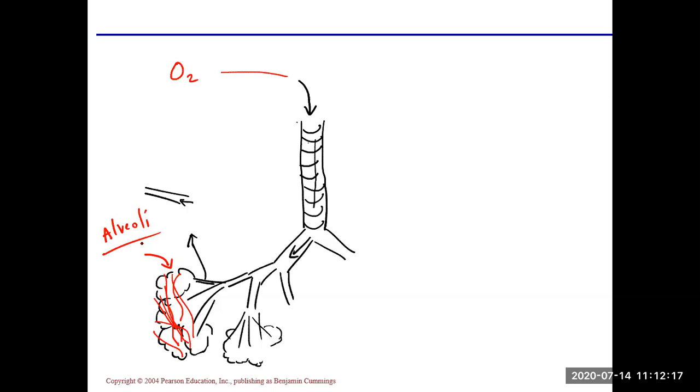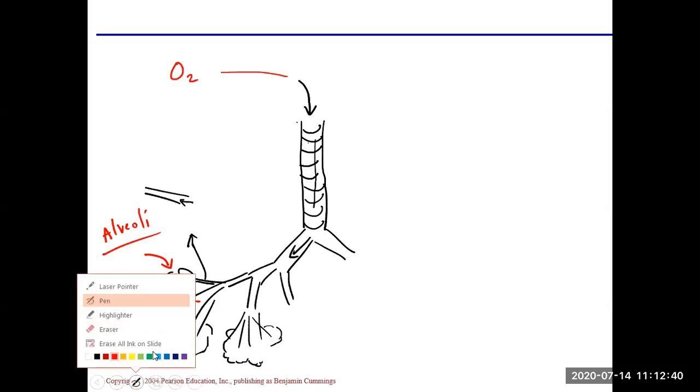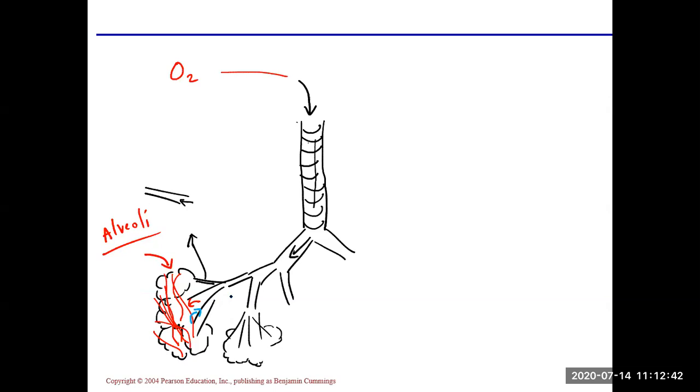Alveoli is the area where the gas exchange takes place. And again, they are surrounded by a lot of blood vessels. These blood vessels are capillaries. So therefore, the oxygen will diffuse inside of these capillaries, and this is called oxygenation of the blood. On the other hand, they contain a high amount of carbon dioxide. So the carbon dioxide is going to go from these capillaries back into the same areas. In other words, you can go upwards and so on. All right. So this kind of resembles an inverted tree.